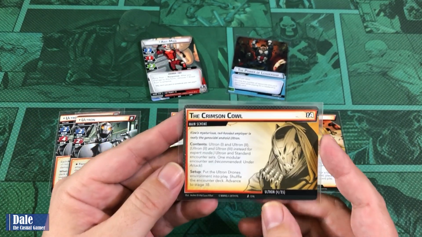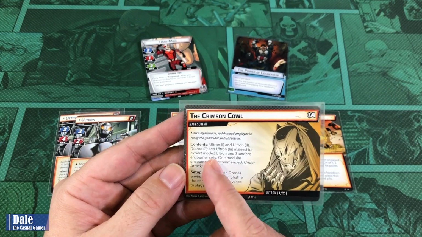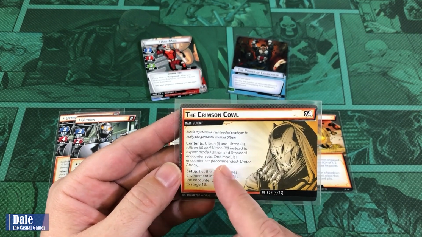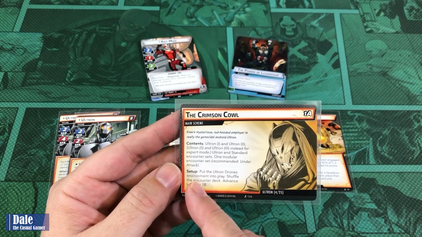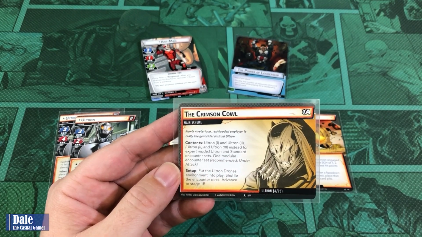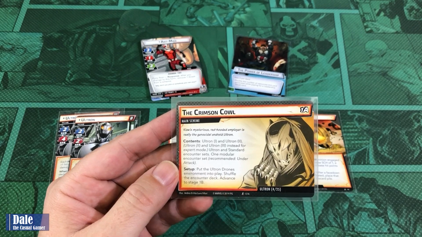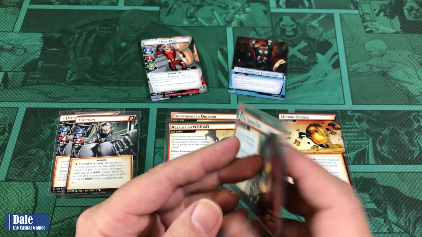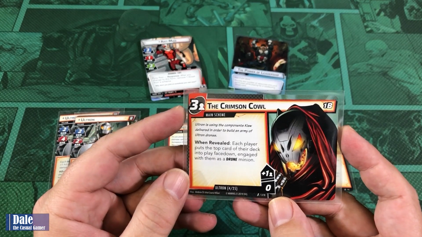Then with his Crimson Cow, like I said, we're using Ultron 2 and 3 for Expert mode, along with the additional Expert cards. Got Ultron in the standard and counter sets, along with Under Attack. Setup, put the Ultron drone's environment into play, shuffle the encounter deck, and advance to stage 1B. And this is a threshold of 3.